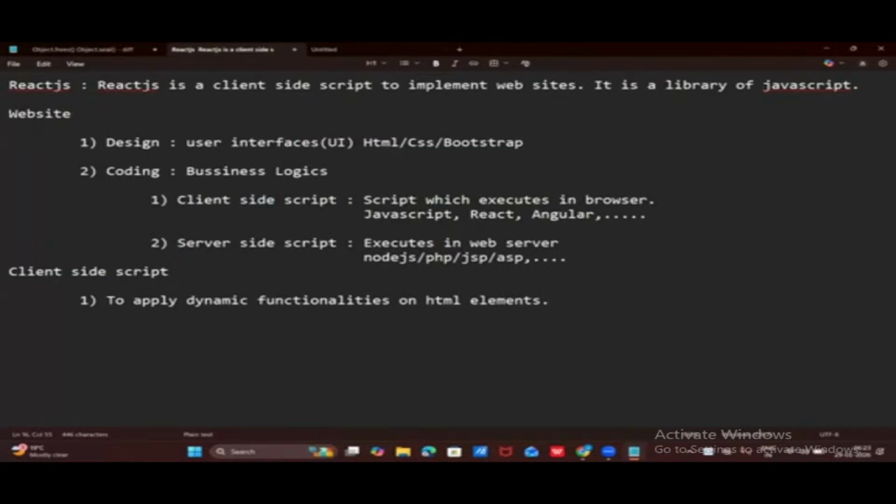The properties of HTML controls you want to change at runtime, means in browser, that comes under dynamic functionality. By default, HTML is static functionality, static technology. HTML is static. You want to convert it as dynamic, then we are taking the support of client-side scripts.